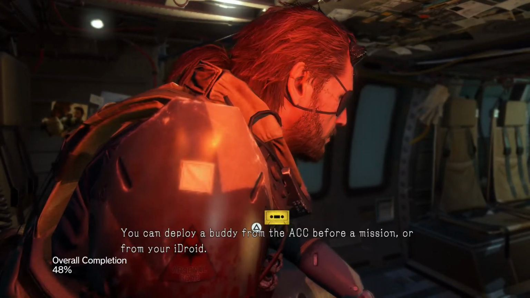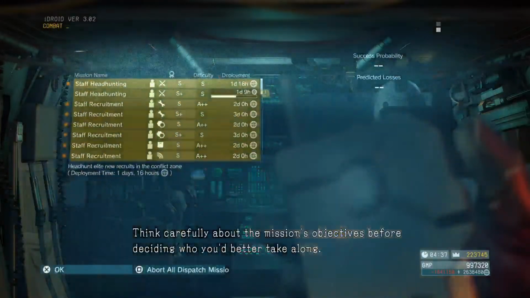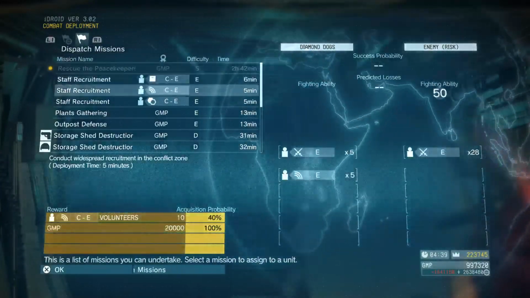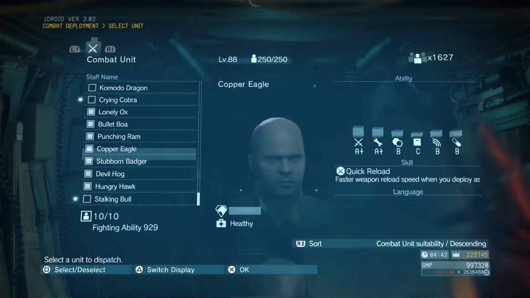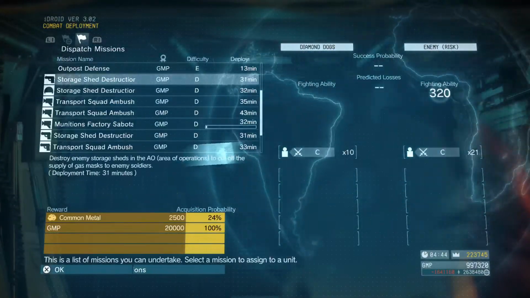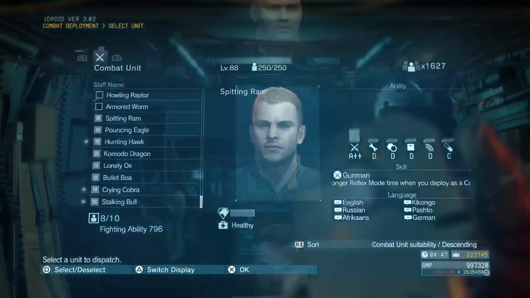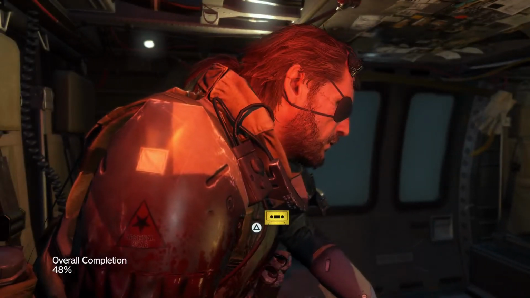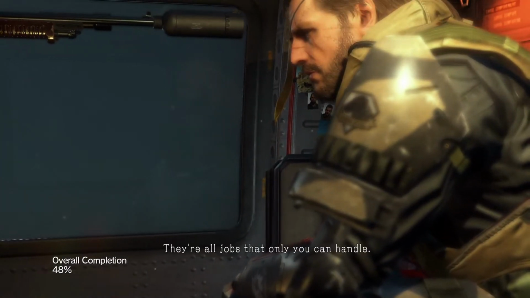You can deploy a buddy from the ACC before a mission or from your iDroid. Think carefully about the mission's objectives before deciding who you'd better take along. If you develop specialized equipment for them, they'll be able to help you out in even more situations. Want to begin a mission, open your iDroid and select it from the mission list. I sent a list of selectable missions to your iDroid. They're all jobs that only you can handle.